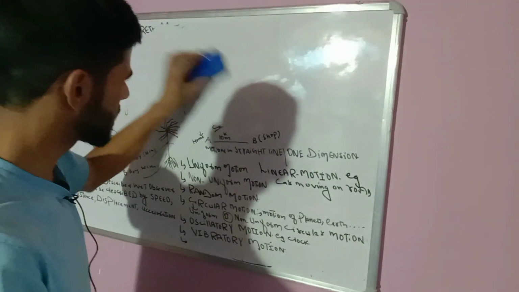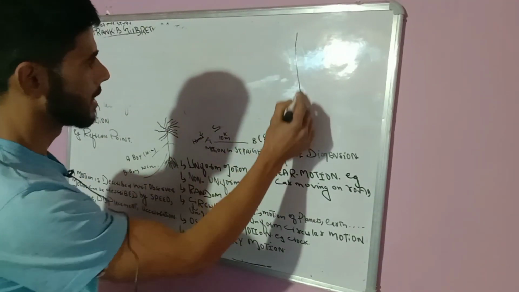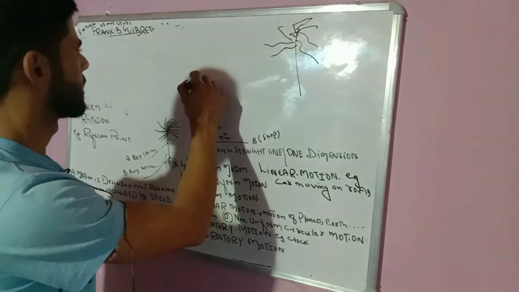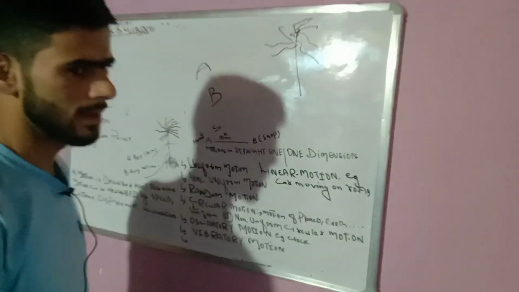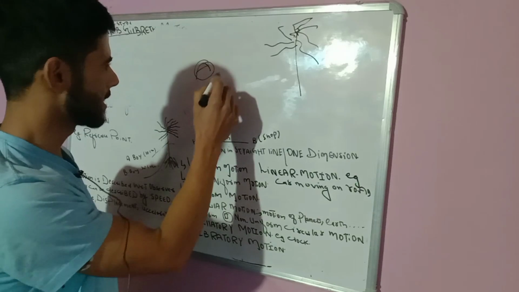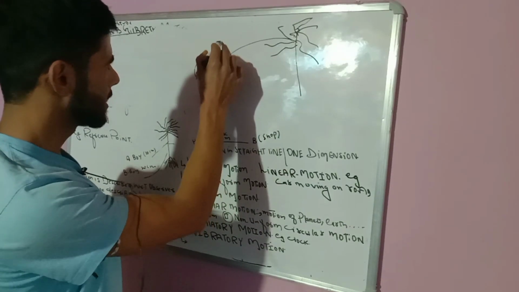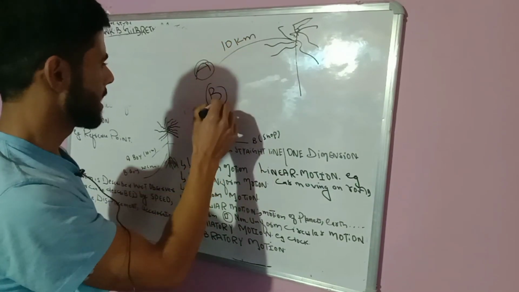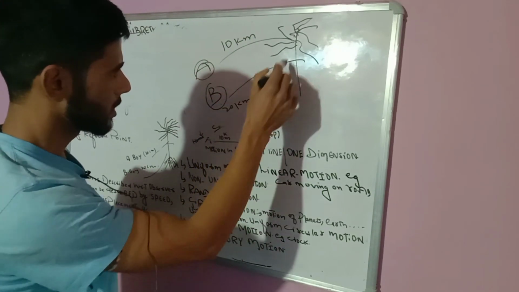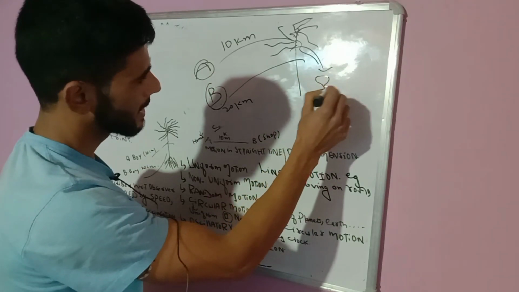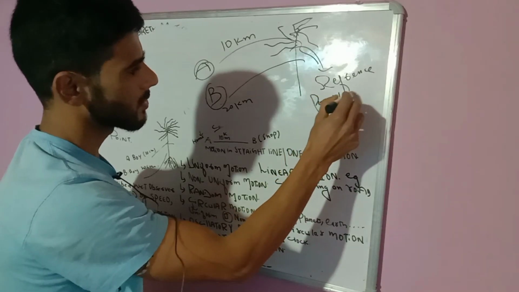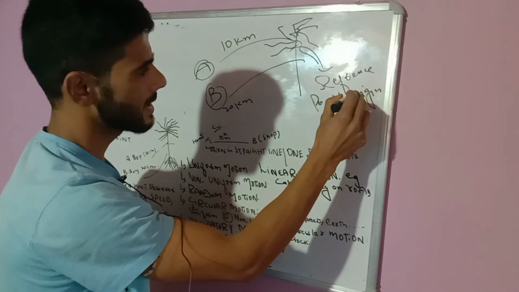In motion, a reference point is a must. For example, let us take a tree. ठीक है, जैसे बॉडी ए एंड बॉडी बी. बच्चों, अगर आपको ये बोला जाएगा कि ये जो लड़का है ए और बी लड़का, ये लड़का इस दरख्त से 10 किलोमीटर दूरी पे है, और बॉडी बी इस दरख्त से 20 किलोमीटर दूरी पे है, तो ये जो यहाँ पे ट्री बन गया बेटा, ये बन गया इसका रेफरेंस पॉइंट. Reference point. This is also called the origin.